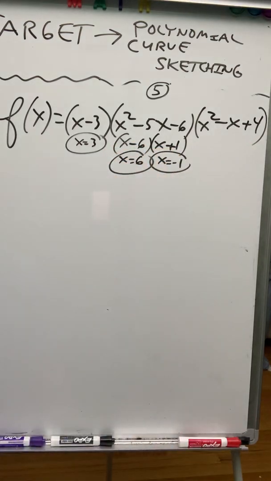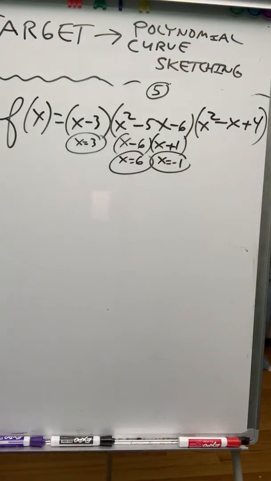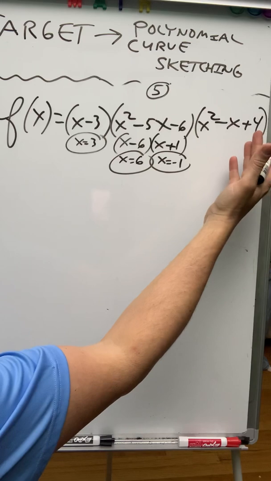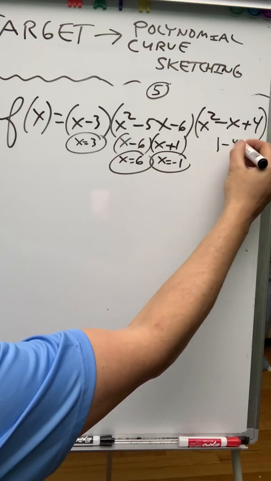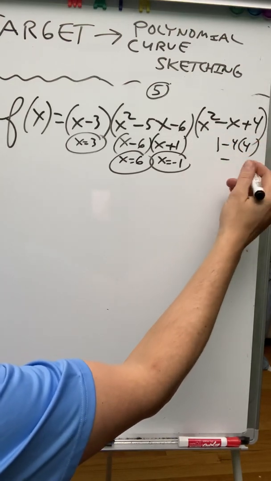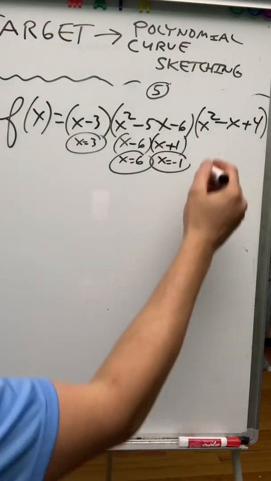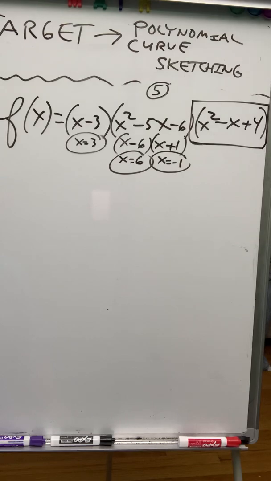This guy is not factorable. Nothing multiplies to be 4 and gives you a negative 1. So I'm going to try to find the discriminant and see the nature of my roots. B squared would be 1 minus 4 times a times c. Well, that would be a negative discriminant, which means those are imaginary roots. So these are not graphable. You cannot graph those two complex roots.